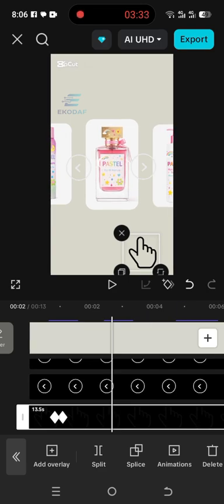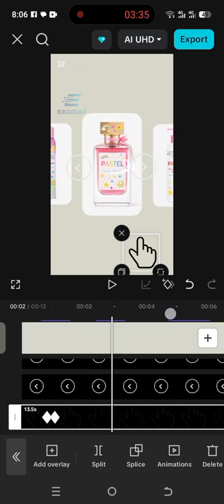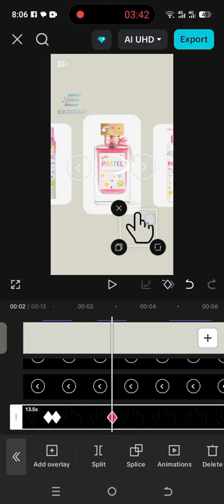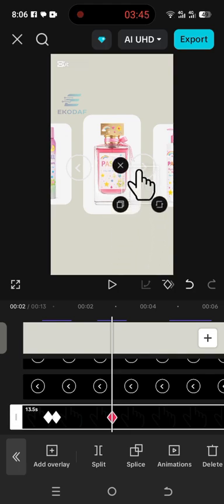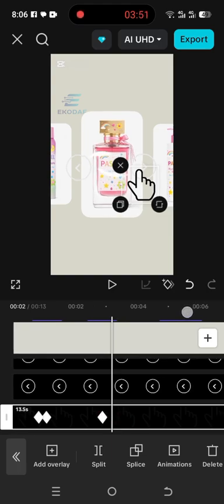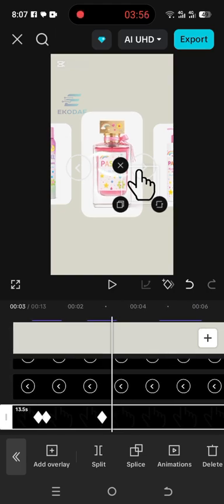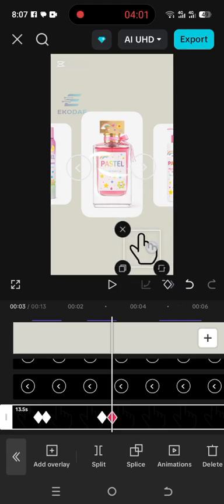Then the next image, when it is zooming up, I'll add another keyframe to the pointer, the hand. I'll bring it to this arrow. I'll move out of the keyframe, add another keyframe, then bring the arrow down, move out of the keyframe.